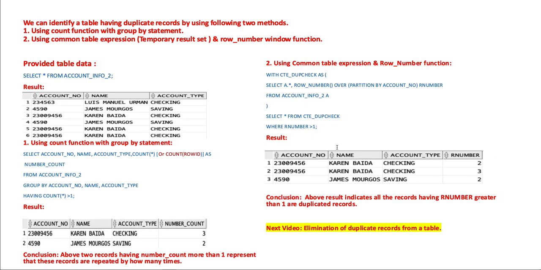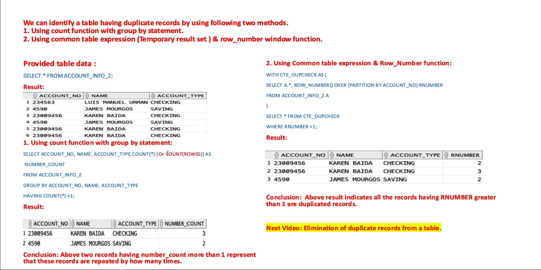That means these records are extra records. Conclusion: the above result indicates all the records having R number greater than 1 are duplicated records. That means these are extra records.